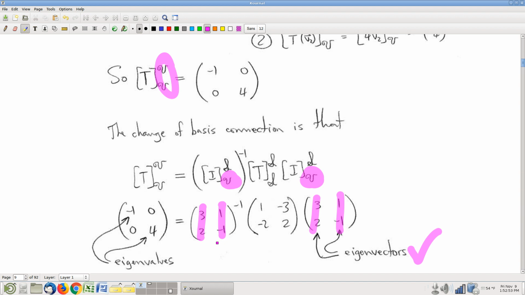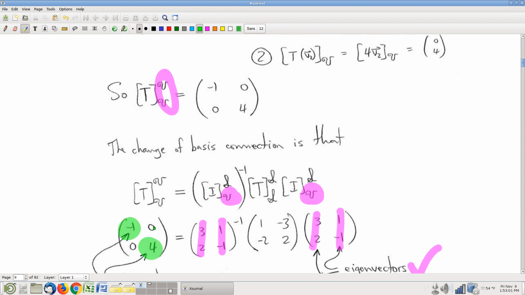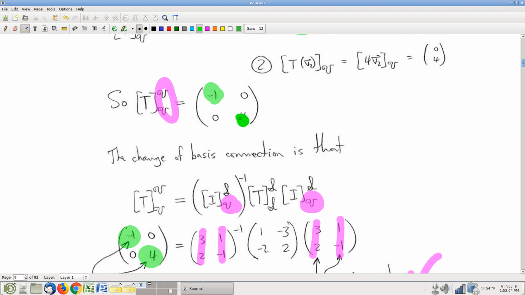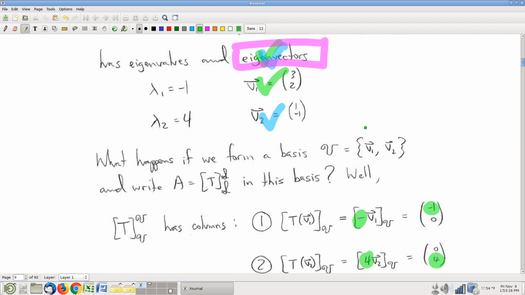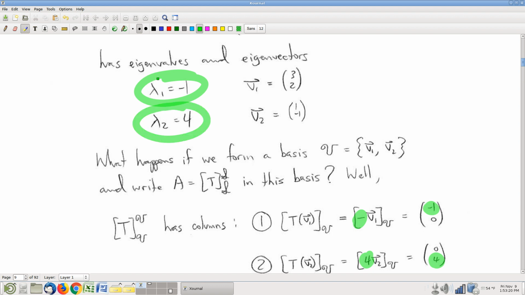And then let's see, what about the diagonal matrix? What's going on over here with the diagonal matrix? What are these values here? Where did these values come from? Well, trace it back: those values came from those values, which came from those values, which were and always will be these values. They are the eigenvalues.